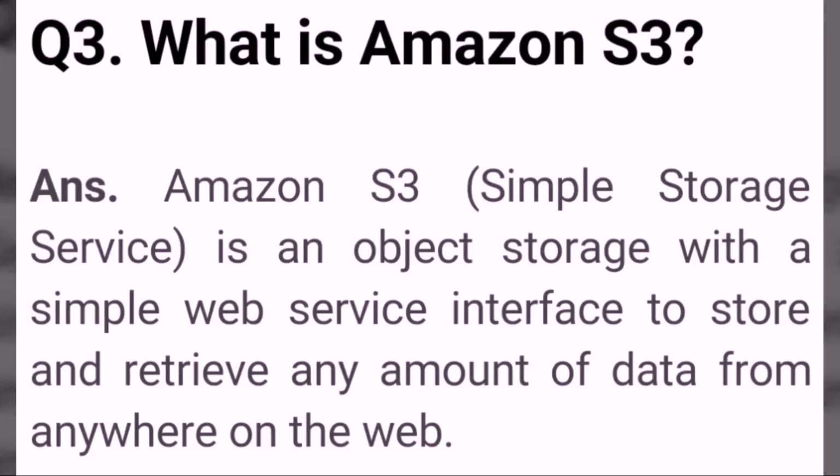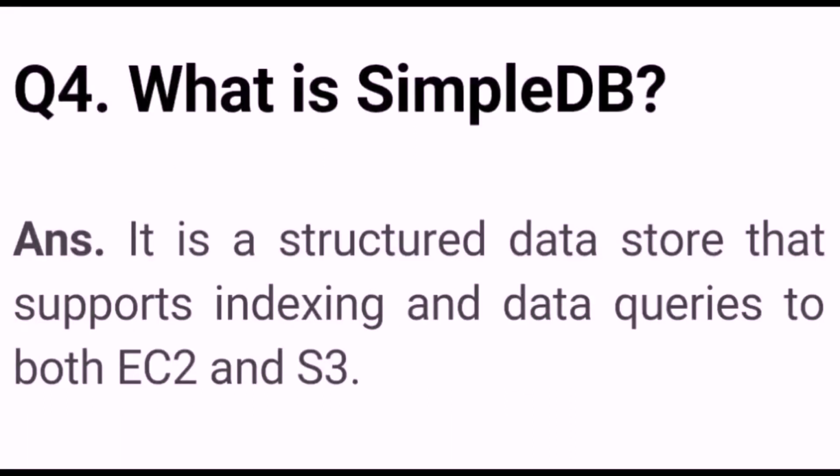What is Amazon S3? Amazon S3, Simple Storage Service, is an object storage with a simple web service interface to store and to retrieve any amount of data from anywhere on the web. What is SimpleDB? It is a structured data store that supports indexing and data queries to both EC2 and S3.